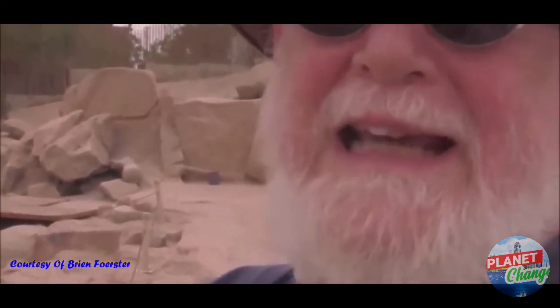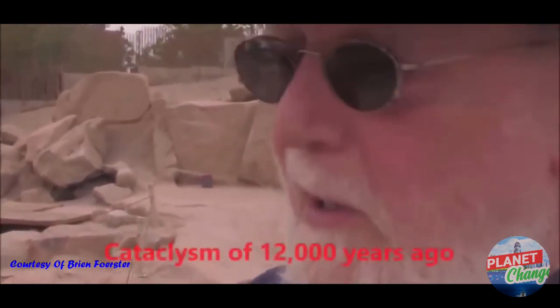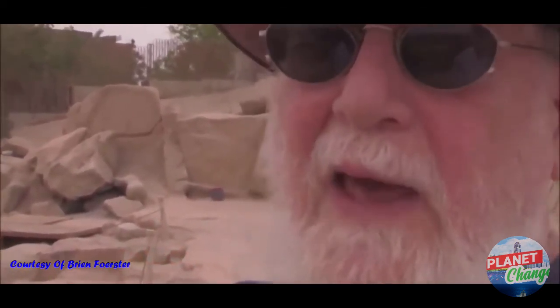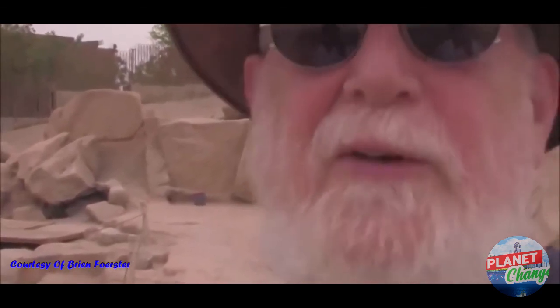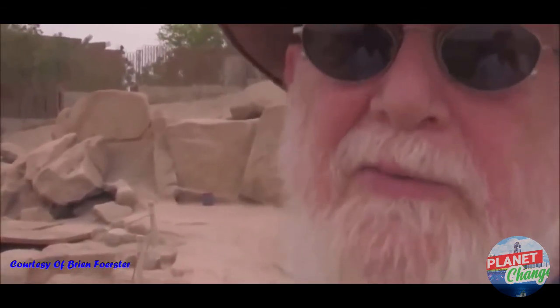And as our Egyptologist and tour guide Muhammad Ibrahim has said, it appears that this could have been pre-cataclysmic, that they were doing this work and the cataclysm could have stopped the work. And we'll have definite proof of that when we go to the other obelisk in the back, that it was not cracked. There was no reason for them to leave it there. They should have finished it, and it just stops immediately. We believe that was the cataclysm that stopped the work.